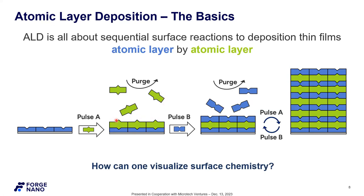Okay, so you now have a different surface than where you started. You need a complementary precursor to convert back to where you started so you can continue on. So now we put in these blue Lego blocks. They match up perfectly with the green ones. The same fundamental process happens where you get one layer down and then stop. You then purge away your film. Now you've completed one ALD cycle. You have a digital amount of film. That means in a perfect world, for every ALD cycle, you get the same amount of film. So now you can grow your film as thick as you would like by repeating this ALD cycle as many times as your heart desires.